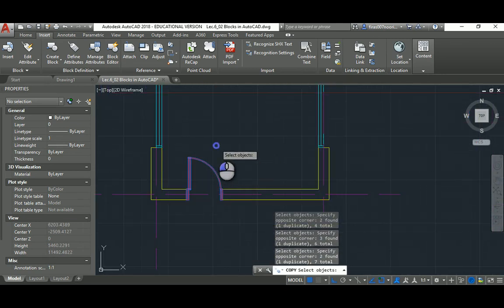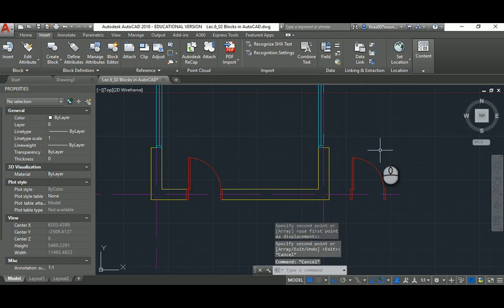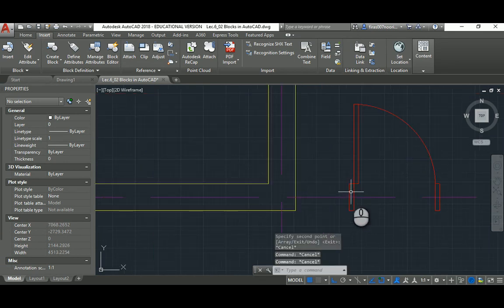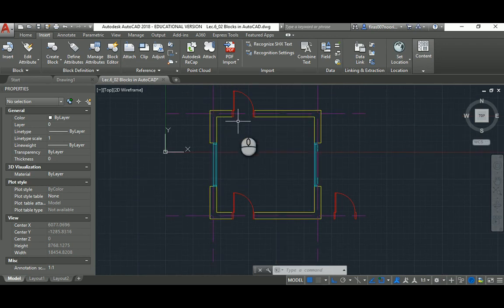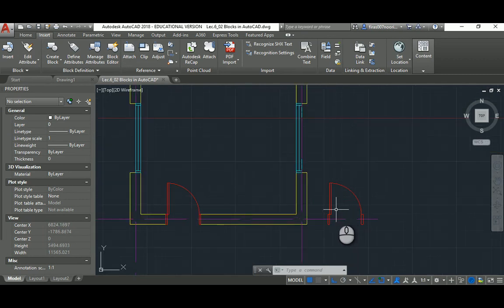We move it to the side, and if we forgot a part of it, or want to change one part, we have to change all the copies around the drawing, and that's a really time-consuming process.